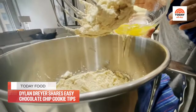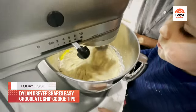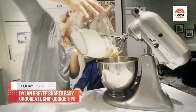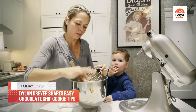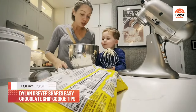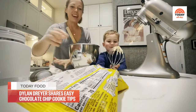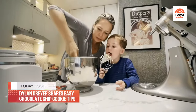Not too strong first. Let's let it combine. There we go. Okay, ready? Dump those eggs in. Then I can have a lot. Well, not a lot, because there's raw eggs in here. Which part of the chocolate chip cookie recipe don't we have in here yet? Chocolate chip. Yeah. See how fluffy it is?